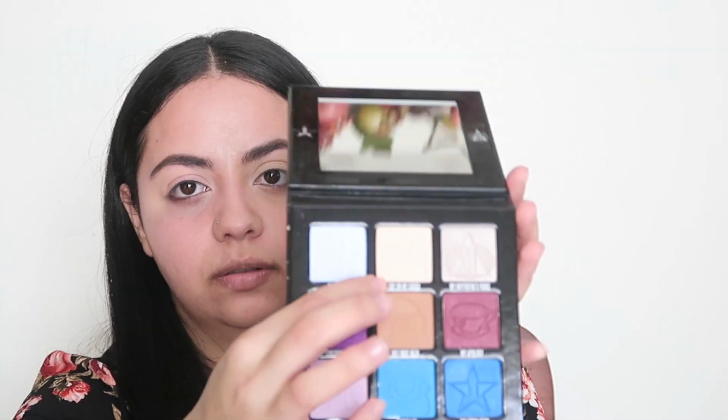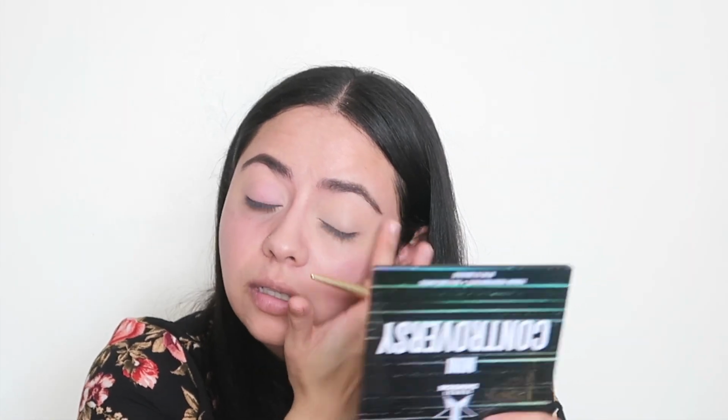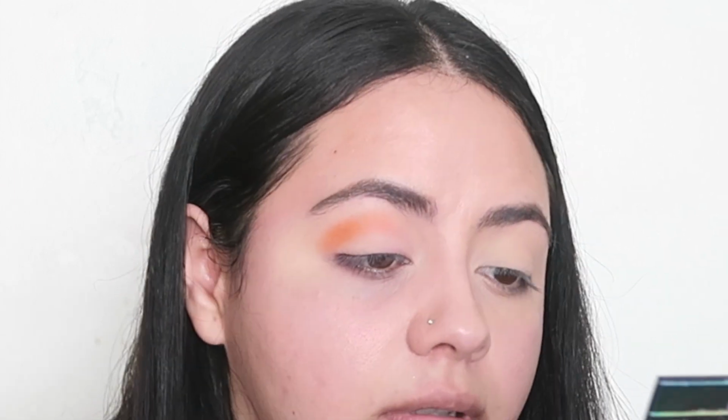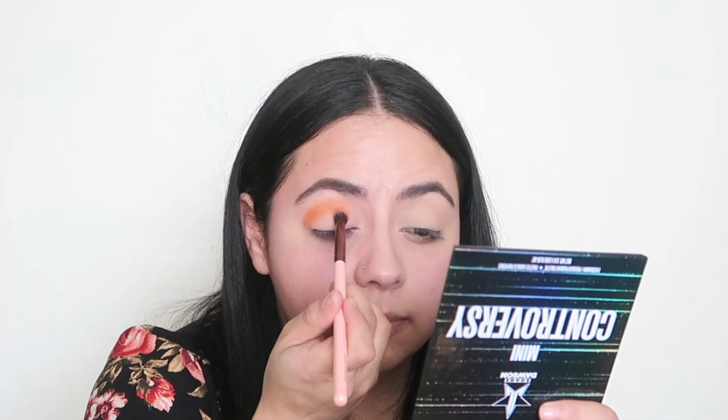Okay, so I'm actually just gonna play around with both of these palettes. So I'm gonna take the color On My Couch. So this is the shade. I'm just gonna take this, what is this? This flat fluffy brush. I'm gonna set my primer. I always do this no matter what palette I use. I'm gonna take Cheeto Dust, and this is from the Conspiracy palette. And I'm gonna take this Lexi tapered blending brush. I'm gonna apply that on the crease, and I'm just gonna pat it in, and then I'm gonna go in and blend it.